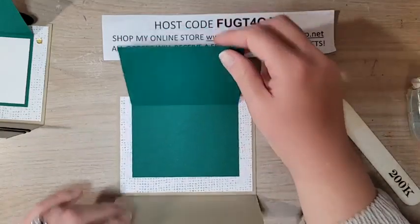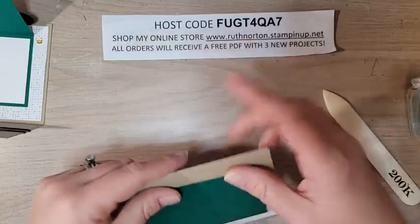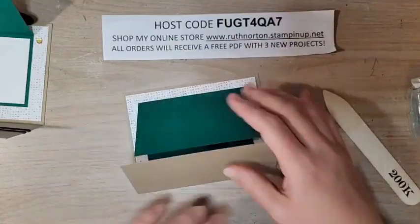So we're going to make this like a landscape card, but you could do this portrait. You could do a portrait this way. You could do a landscape this way. There's really no limits to what you can do with this.